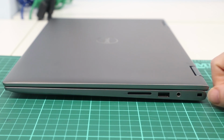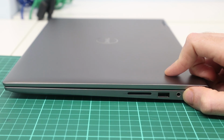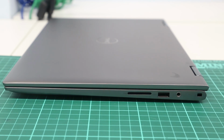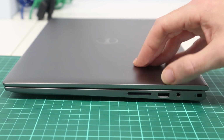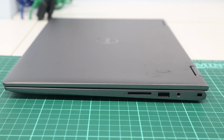Turning around to the right side, and we have our little Kensington lock, a combined microphone and headphone jack. So the option in software of either using that as a microphone input or a headphone output. I haven't tested as to whether it works with the sort of 3-ring plugs, which are both. Then we have an additional USB 3.2 Gen 1 port here, and then we have a full-size SD card slot as well. So quite nice that if you do run a camera like the one I'm actually recording on now, where I use a full-size SD card, not a micro, I do have the option of plugging things into this full size rather than a micro, as per a lot of devices.